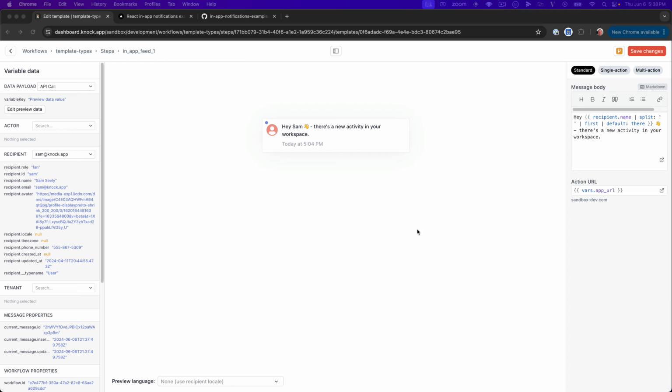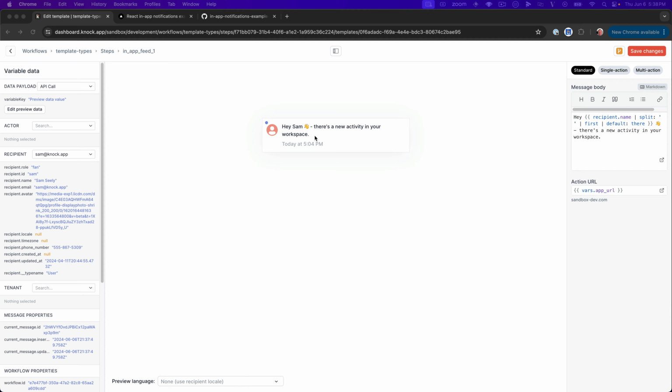Super excited to bring you some additional details about the newest enhancement that we've launched for our in-app message template editor. What this allows you to do is more easily create actionable and interactive in-app messages. Now, it's been possible for a while in Knock to specify an action URL, which essentially wraps this entire notification cell in a URL. So if the user clicks it, they're taken to that location.